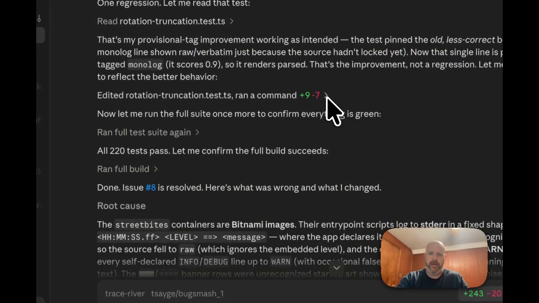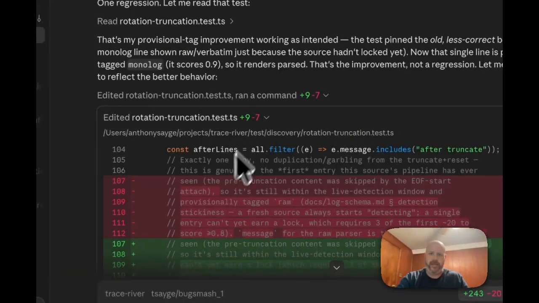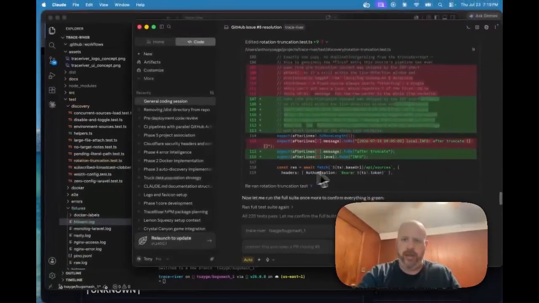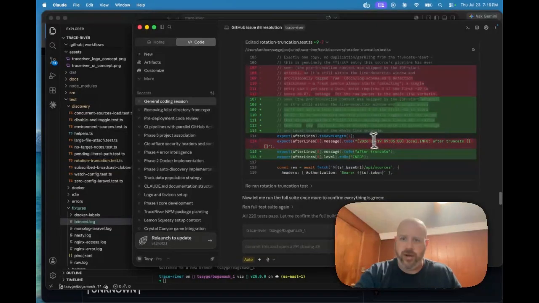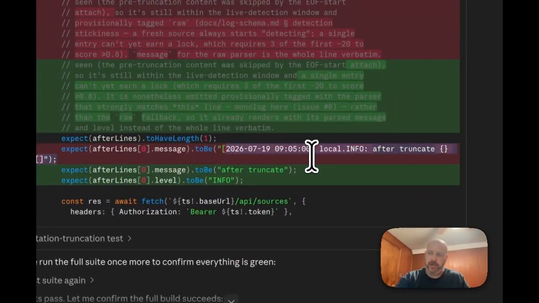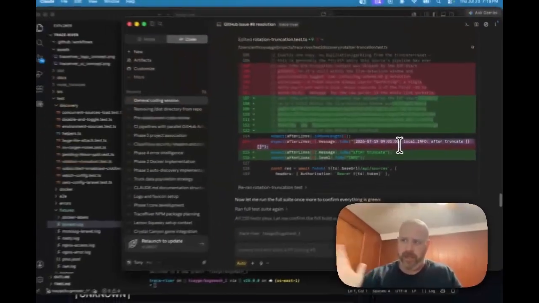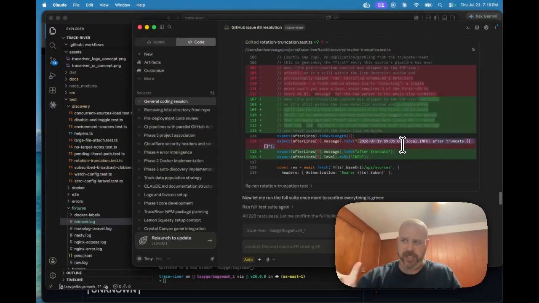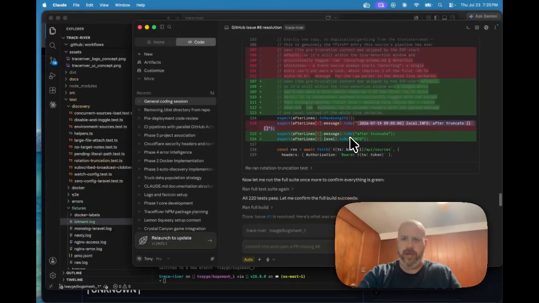Then we added another test, and this is looking to truncate repeating timestamps. So in the actual log in TraceRiver, it might have a second timestamp that's included by whatever container. We don't really care about that. It's just making the logs messier and harder to read. We already have a timestamp that's in the current user's time, so we are removing it, and then it's stripping those out to info if it's in info.